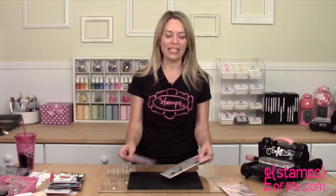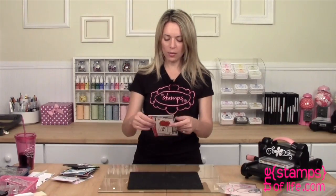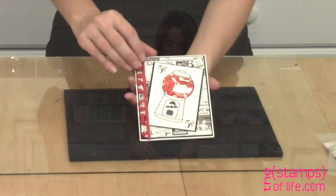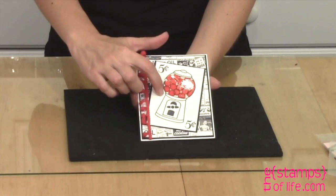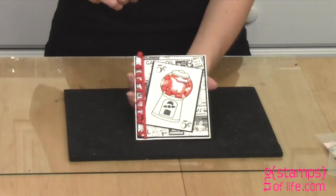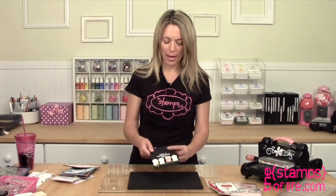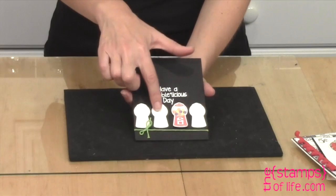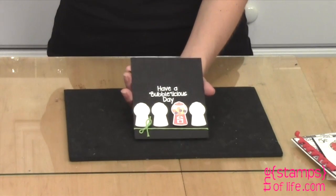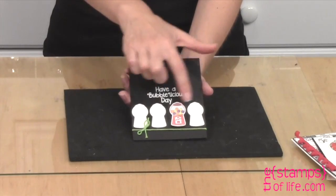Okay, I have tons of examples to share with you. I'm so excited. Okay, this one is by Kelly Hall, one of our newer design team members. And I know it's hard to see, but she did die cut this in this bubble gum machine. It's white on white, but isn't that adorable? Now here's a fun one by Jennifer, and I love how she popped this one up just a little tiny bit, and it says have a bubblicious day, and then she die cut the white ones.